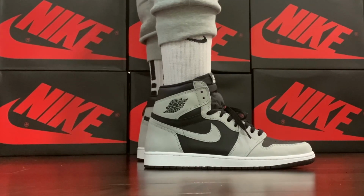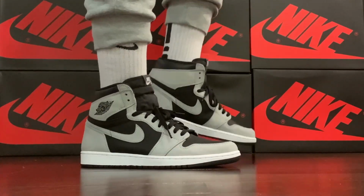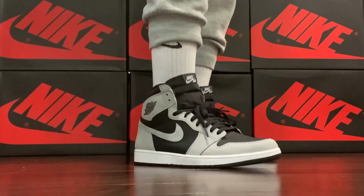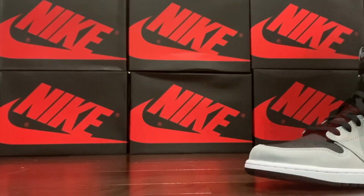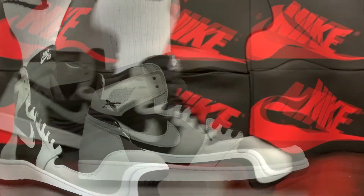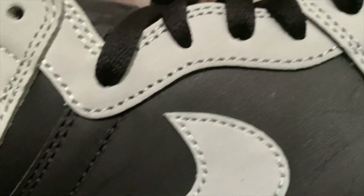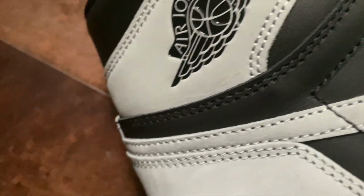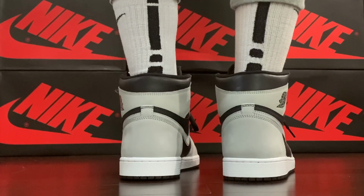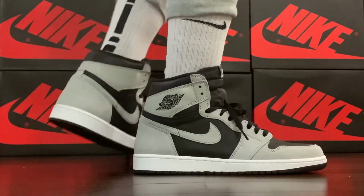Release date is Saturday, May 15th in the US with an MSRP of $170. It features gray suede and black leather with color blocking similar to the Bred 1, although there are some differences. The materials are good, not great. Suede is nice, but the black leather on the toe box and on the side panels feels a bit rough. It's not a premium quality like some of the other Jordan 1s, like its predecessor, the Shadow 1.